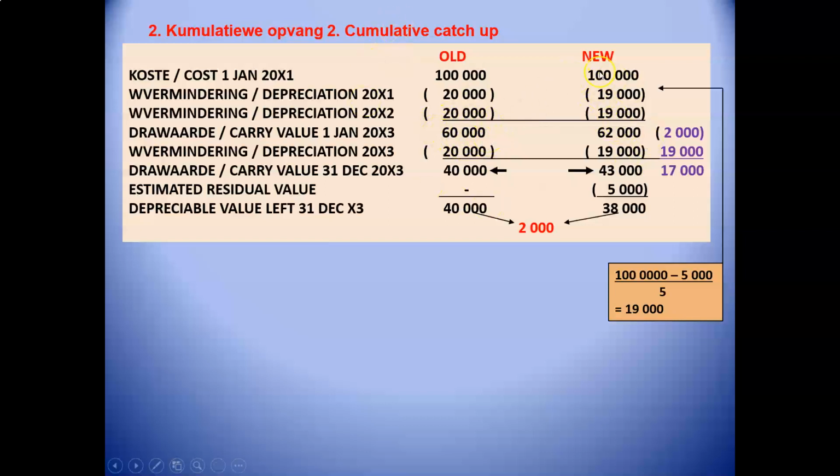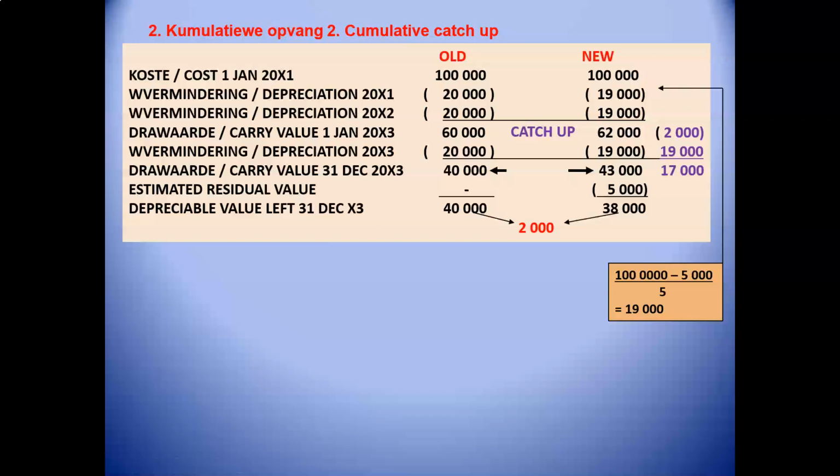So if we want to rectify the sins of the past, what do we have to do? Can we fiddle around with the cost price? No. Where did the change come about? In my depreciation. So we will have to debit accumulated depreciation with 2,000 rand and credit our 23 depreciation charge with 2,000 rand. Then we've caught up the sins of the past, the 2,000 rand. We affect this catch-up as at 1 January 23. If we pass this entry on 1 January 23, at what value would that asset then stand in our books? At 62,000 rand.